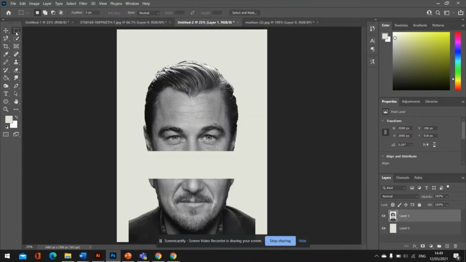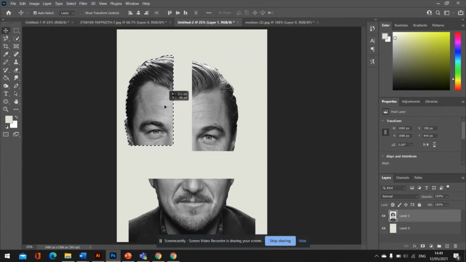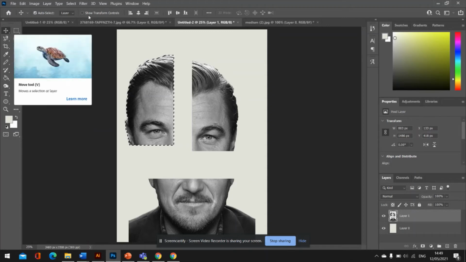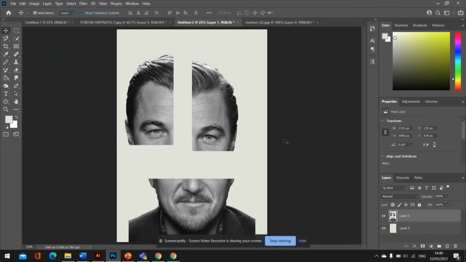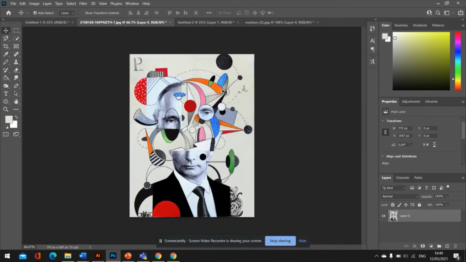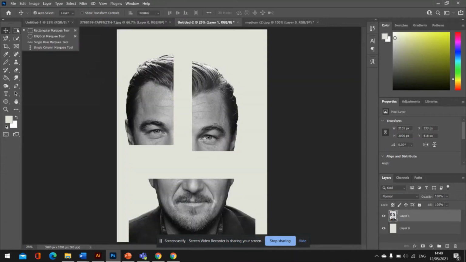So going back, I'm going to use the rectangular marquee tool again, same thing, so clicking and dragging, and I'm going to go back to the move tool. I'm just going to move that to the left a little bit. The next bit I'm going to do, just deselect that, is I need to create this eye section on its own, as you can see there on the right hand side. So back to our square marquee, right clicking, and we're going to select the elliptical marquee tool. Now, to make sure that you get an even circle, hold the shift key down before clicking and click and drag until you're happy with your circle.